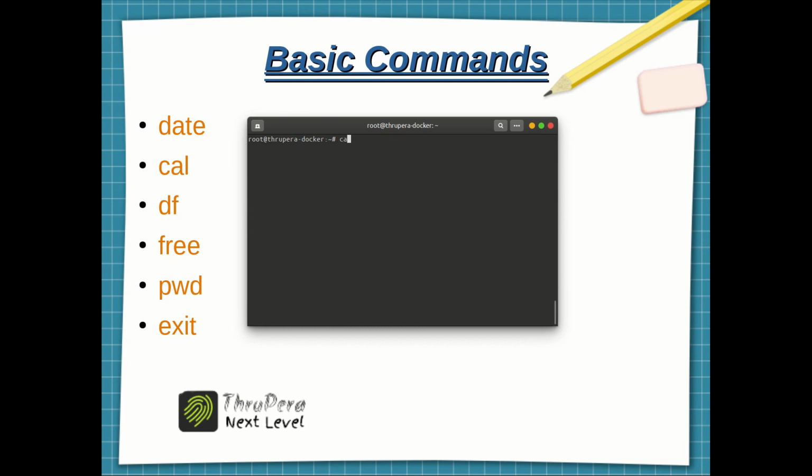Now you can just type cal. This is the output of the calendar, which is a basic command we are discussing.